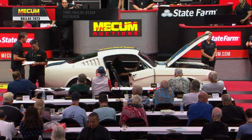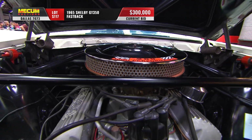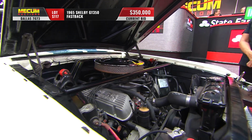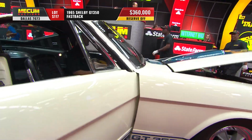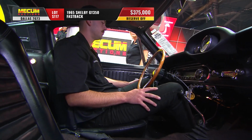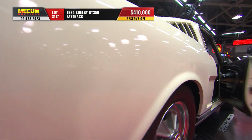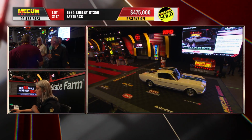We move on and check out the next, a 1965 GT350. The car that started the legacy of the Carroll Shelby magic and the Ford Mustang. The first year, 1965. K-Code Mustang, 271 horsepower, but bumped up by the folks at Shelby American, Los Angeles, California, to 306 horsepower, 4-speed transmission. These early cars, the '65s, very hard edge, bare bones, noisy and raucous, and folks loved it. Now, they did tone the car down beginning in '66. Oh, yeah. But these cars are incredibly collectible today. You ready for this? Reserve's off at $410,000. Wow.